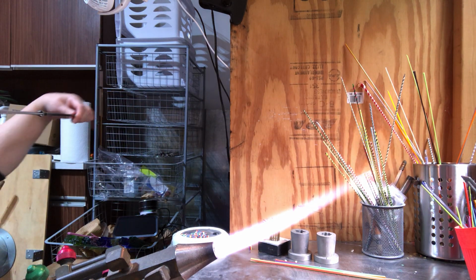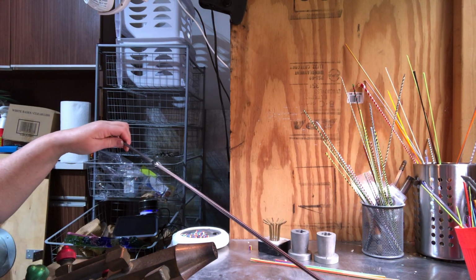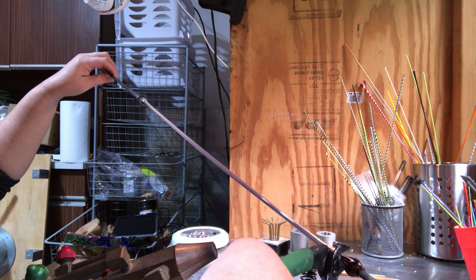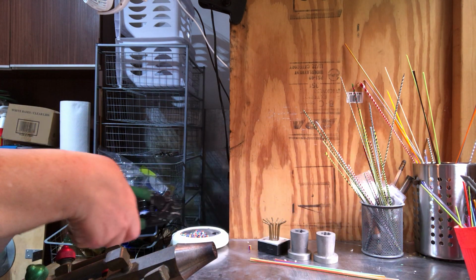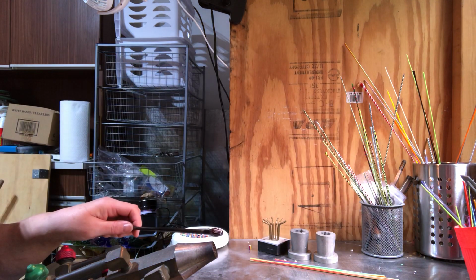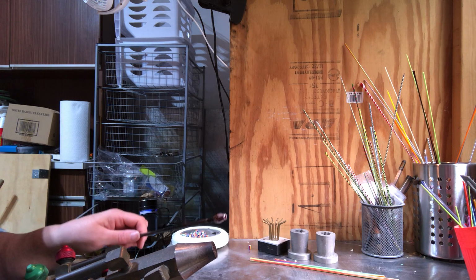So once it's seized up and you can't pull anymore, you're going to turn off your flame and you're going to get your nippers. You're going to cut off as close to the end as you can, and on the other side. Now this is a good size. Anything below 10 millimeters is going to be fine sitting out, cooling down. That's about the size of your glass rods that you got. They don't need to be put in the kiln.